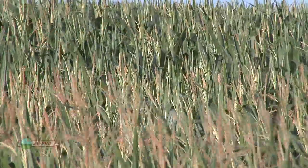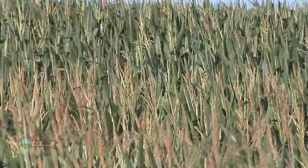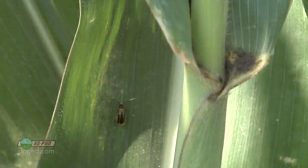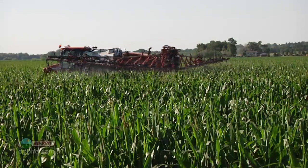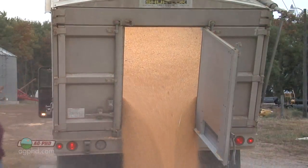When we're talking about these fungicide applications at this timing, late in the season, you just kind of have to make that guess. Hey, do I have a good crop out here? Is it going to meet or exceed my yield expectations? And do I think that I'm going to have some issues out there with disease, or is plant health worth it for me? That may be another thing too. If you've got some bugs out there, you may say, I really need to spray for bugs. I'm going to put the fungicide in too. That way I can get some plant health benefits and really push this crop that has great potential.